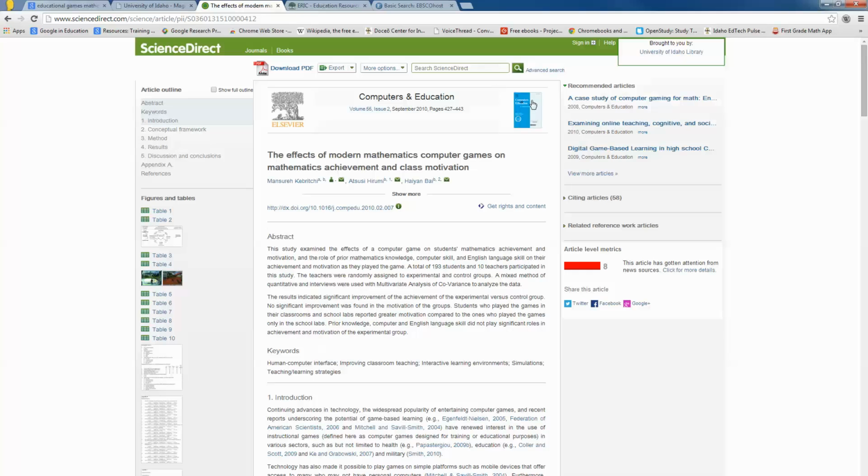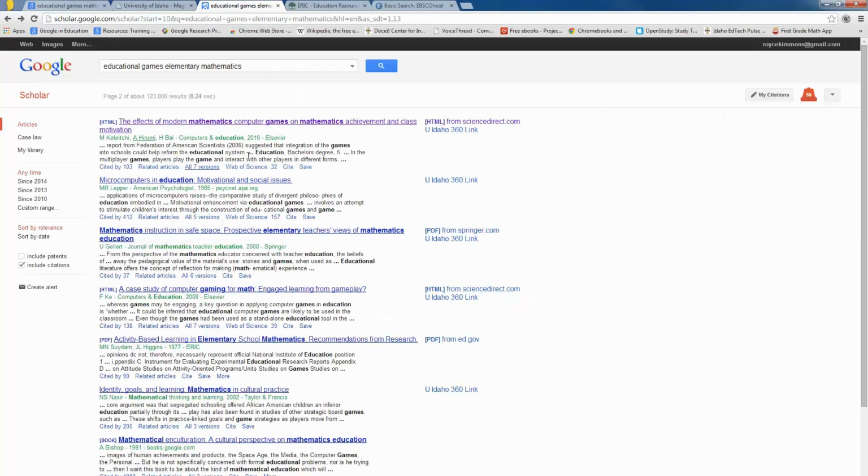And you'll also notice when I come here, up here it shows me brought to you by University of Idaho Library. There are lots of things that I might see on Google Scholar that I may not have full access to unless I am present on a university campus connecting through a university network, because the university purchases access to a number of library resources, and some of those include journals. So if you're searching on Google Scholar at home, you might see a link to something and you may not have full access to it, but if you're at the university, you can search for it here and you can gain full access to it that way.